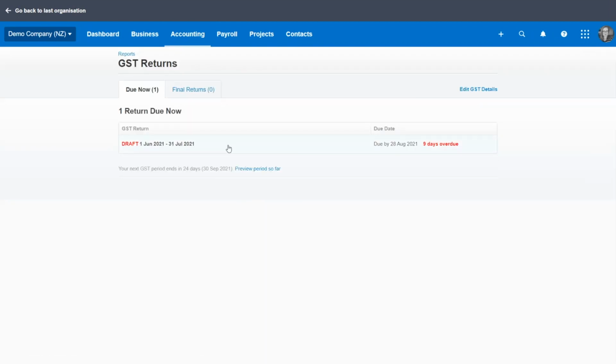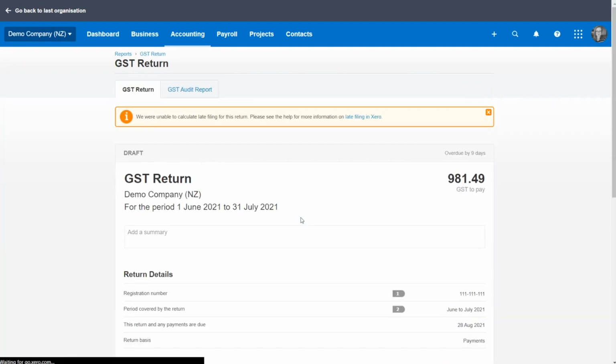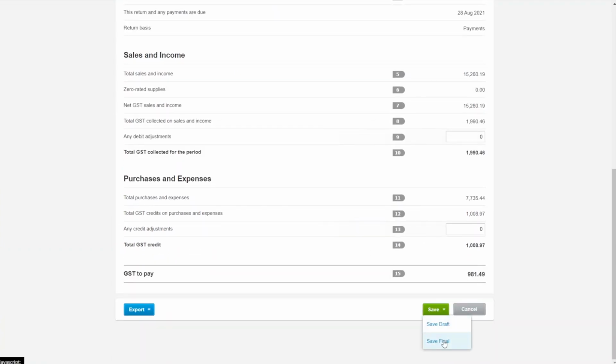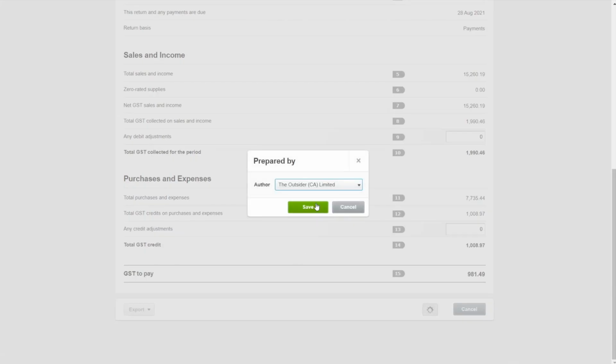Now, the one thing that we absolutely love about the Xero GST returns over MYOB is, if I was to finalize this now, and I'm going to just to give you a demonstration, say I'm happy with this, we go down and say Save Final. Save Final locks that GST period.